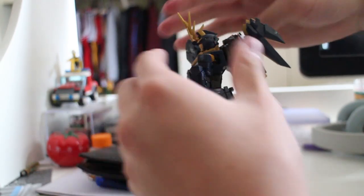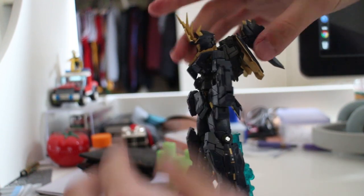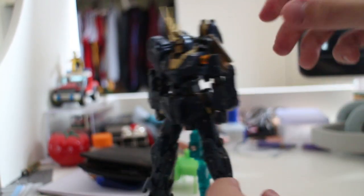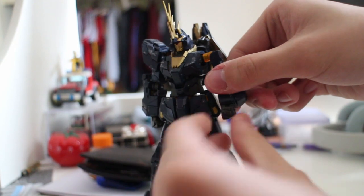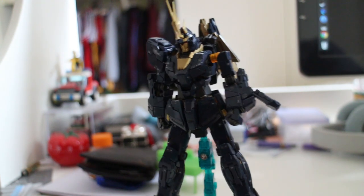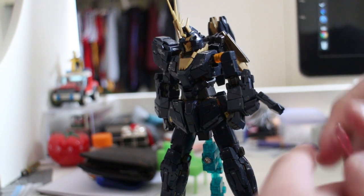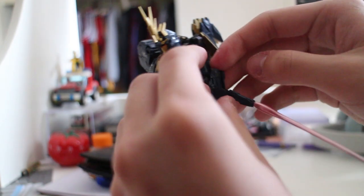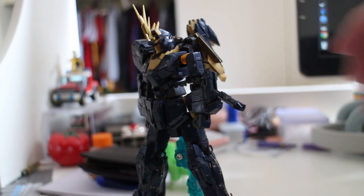So as usual, like the other RGs, this RG is capable of moving about 40-50 degrees to the front. And also, the hands option down below is very tight as well, so be careful when you move it. The beam sabers can flip forward if you wish to use them, and you can insert a beam saber effect part on it. May I remind you, the beam saber effect part is also very hard, so when you pull it out, be sure not to break it, okay? It can attach on it, and when you pull it out, just pull it very gently, because sometimes it might get very tight.